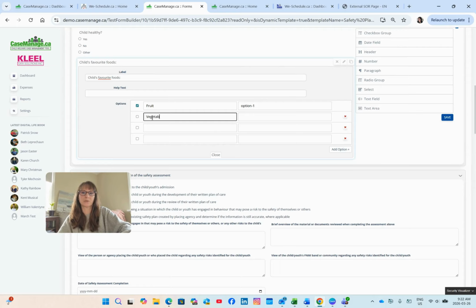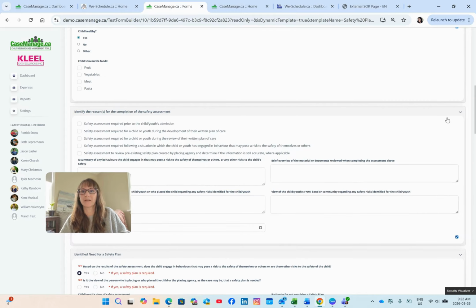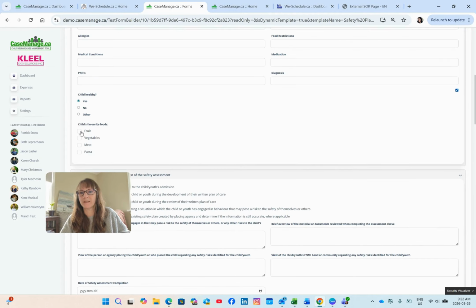Fruit, vegetables, meat, or pasta. And here again, you've got to put option 2, option 3, option 4, and then click save again. Okay, and you can see you can check all of those. So that's the difference between a radio group and a checkbox.